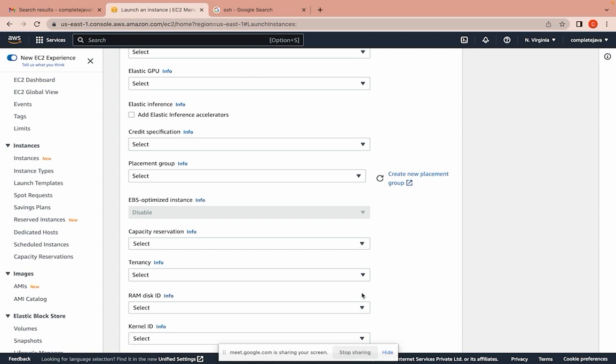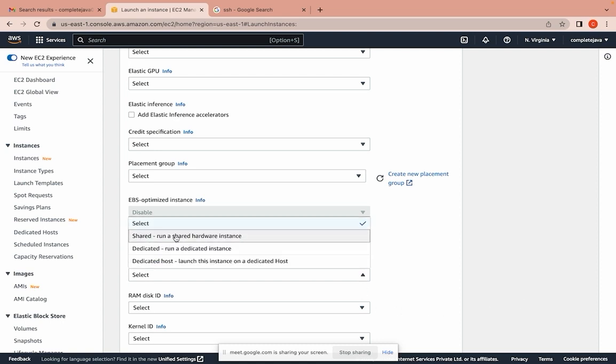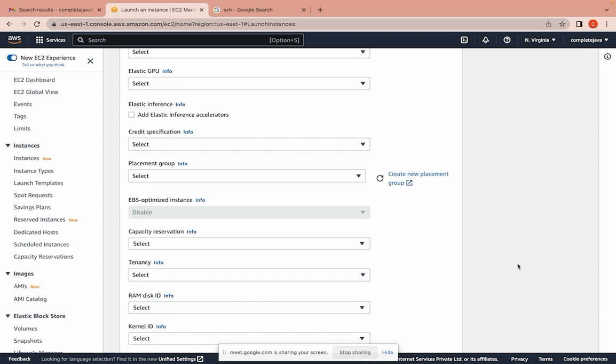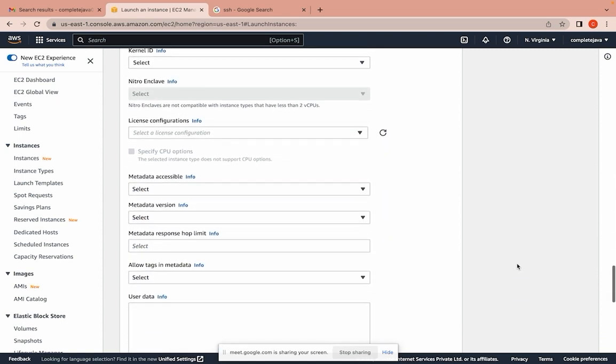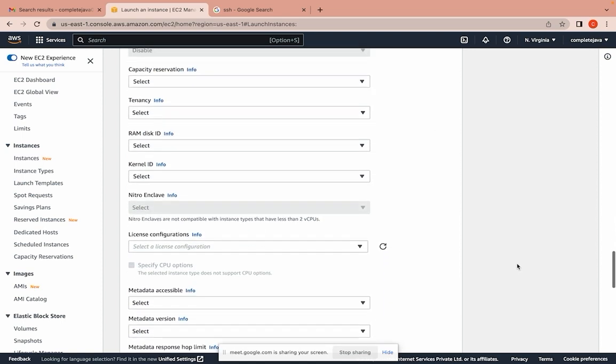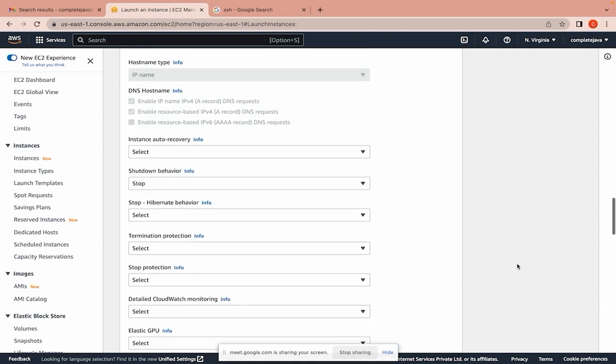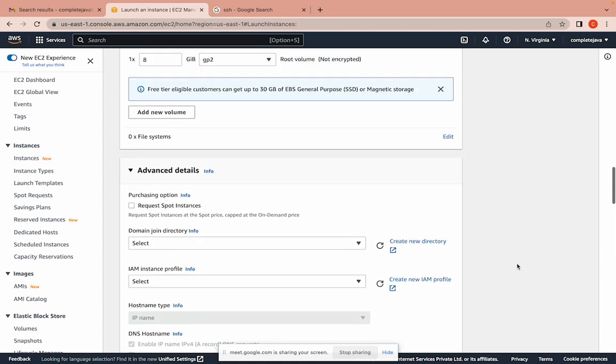Tenancy: you can see shared, run on shared hardware instances, or dedicated host. By default it is the shared one, and we'll go with the default one just because I want to avoid extra charges. So we select this tenancy in the advanced details.